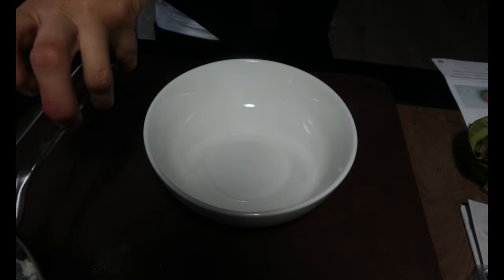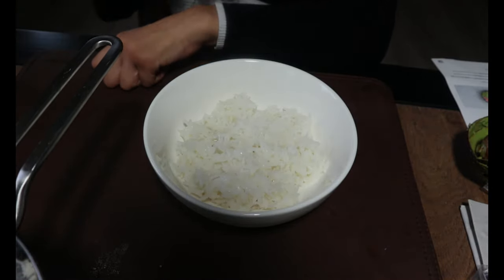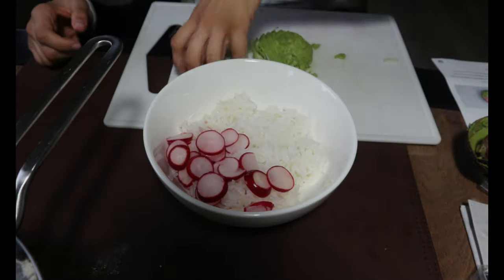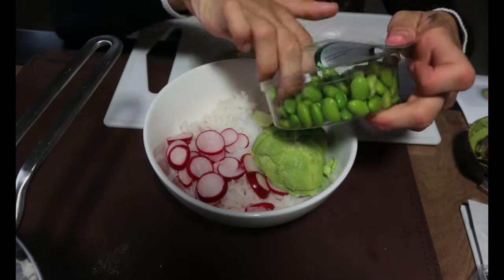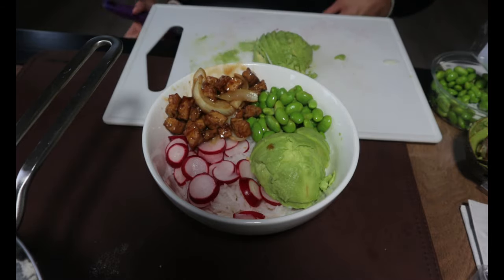So now we add the rice in a bowl. Then we add this. Then we have to add the avocado, soybeans, and then the tofu, and that's it. This is how it looks, and I would say bon appetit.